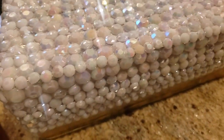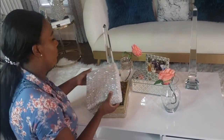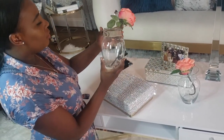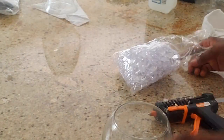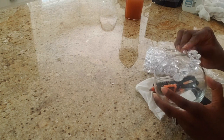The pearls are so shiny and beautiful. These acrylic gems are from Amazon. You may find them at your local dollar store. These small vases are from the dollar store.